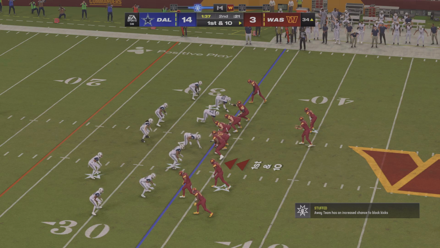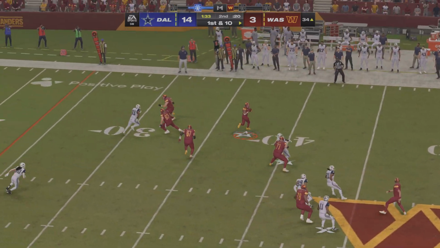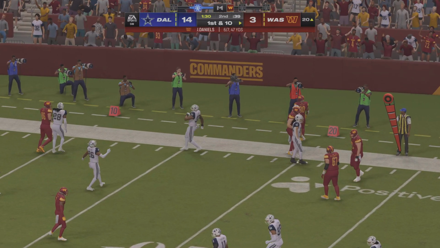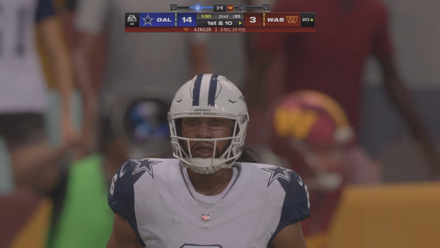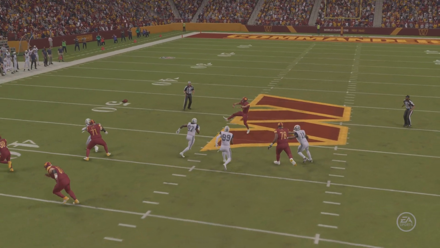From the 34 now, here's 1st and 10. Back to throw. Daniels. On the screen, this is Eckler. And down to the 20 he'll go before heading out of bounds. The Washington passing game dialed in now. It's a first down.